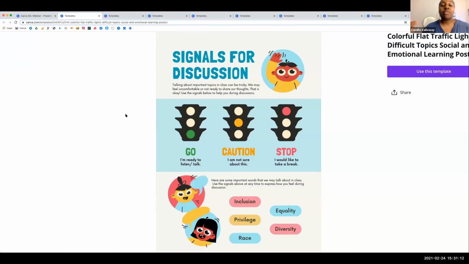So you want to start off with teaching them about triggers and having them understand triggers and what that means for them, and let them know that it's okay. It is absolutely okay if you're uncomfortable discussing different topics. But this will allow them, at the beginning of class, if you know you're having a difficult conversation with them, to say, will this conversation put you in the yellow, the red, or the green? You can put little note cards on their desk so that they can just say, you know what, I'm a yellow for this one, so I need to take some deep breaths before doing this one. Or I'm a red, I need to take a break, and maybe they need to go see a counselor because it's something that's really triggering for them.